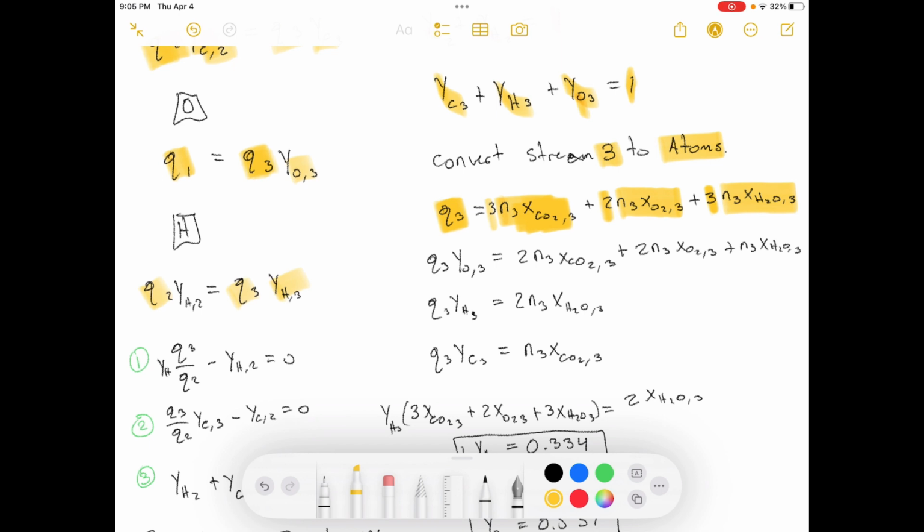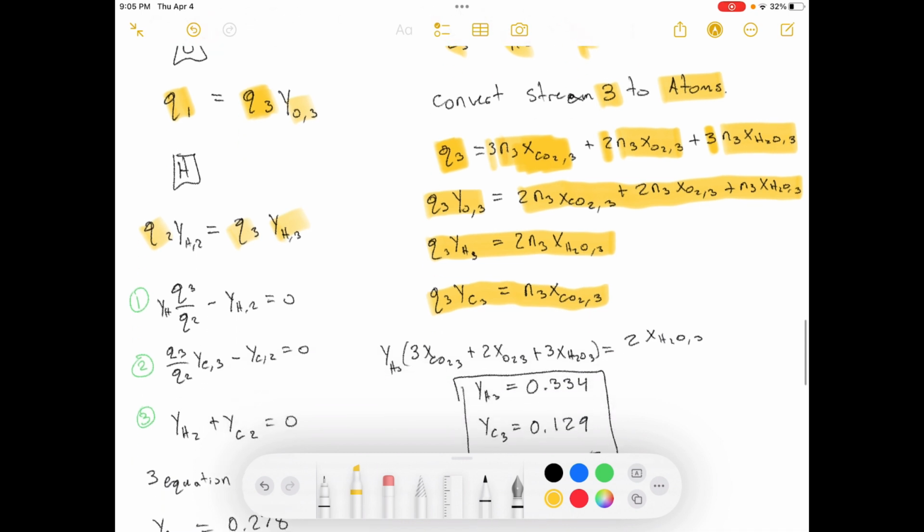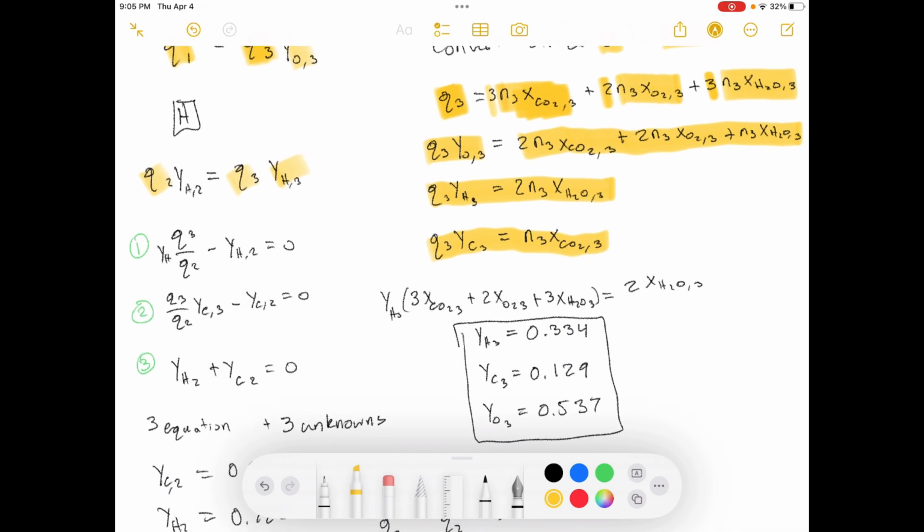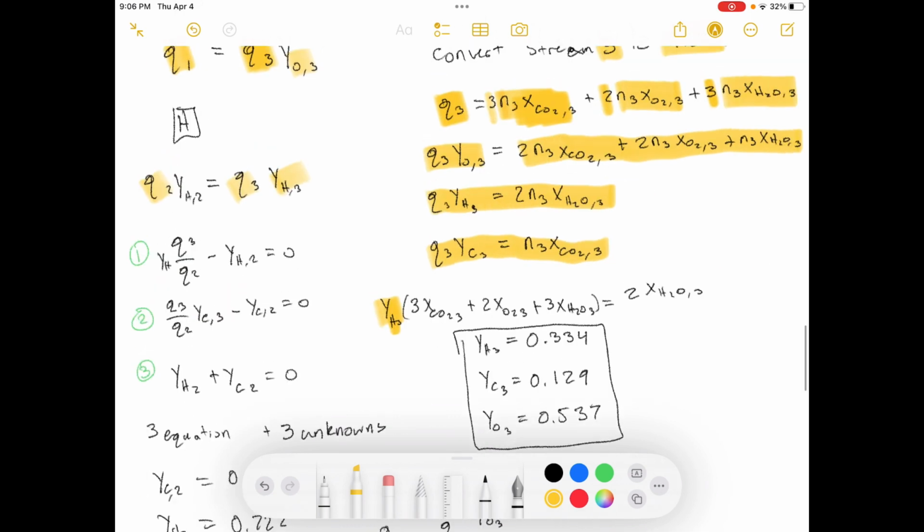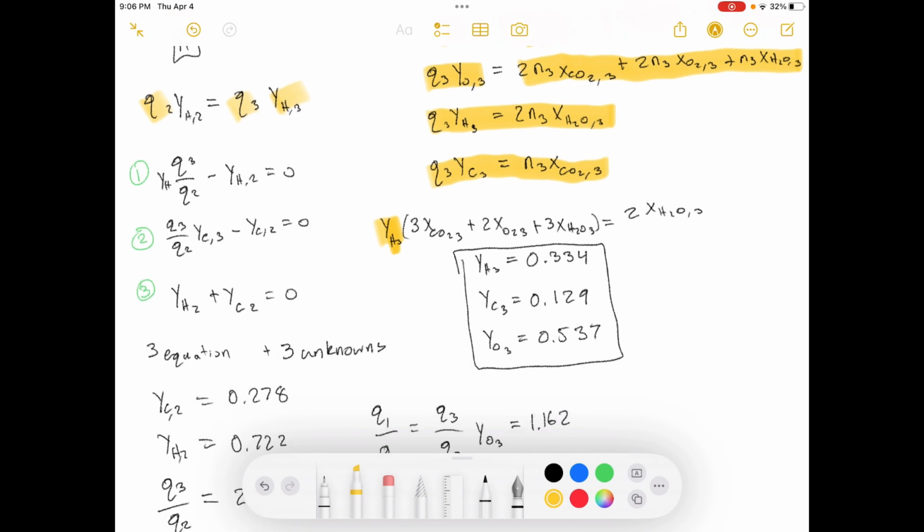Then you do the same thing for the total amount of oxygen atoms in stream 3, and you break it down the exact same way. Same thing for hydrogen, and then you do the same thing for carbon, okay? Same concept used over and over. Then you can set these equations, substitute in these equations, like I did here for hydrogen. Hydrogen times Q, this is Q, just substitute that in, equals this equation. Okay. The n3's cancel out, right?